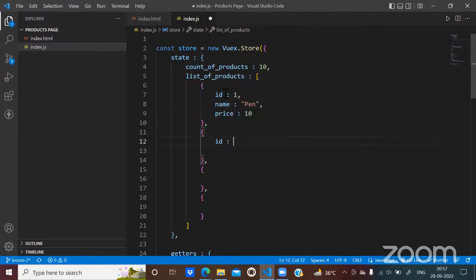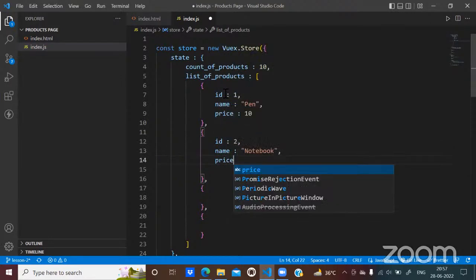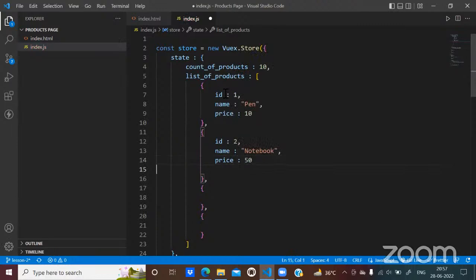Similarly, the next item in the list has ID 2, whose name is, say, notebook, and price is 50.